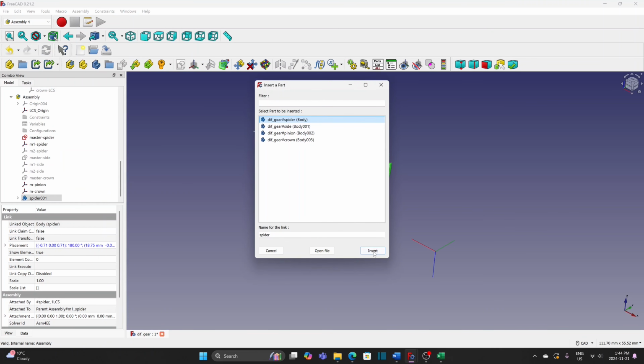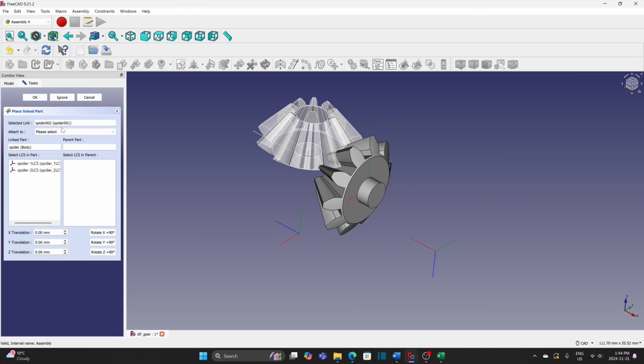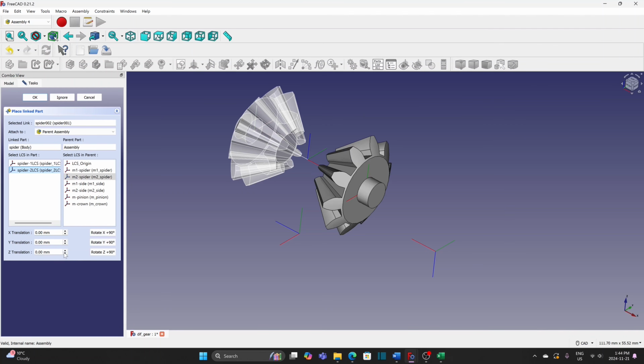Insert the spider gear. Parent assembly. Match M2 spider to spider 2 LCS. Adjust Z to -1.39 mm.